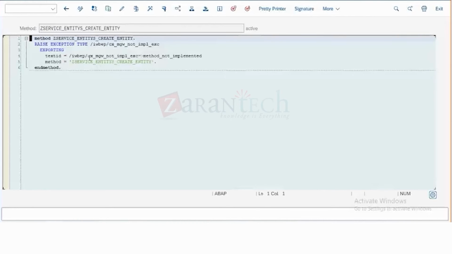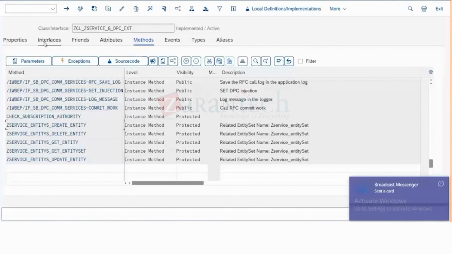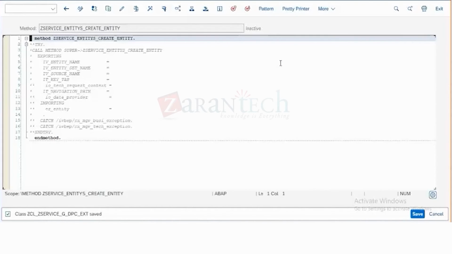But if you want to implement them, you have to redefine the method. Go one step back. Yeah, right click on it. Okay, if you expand those, or in the change mode, put change mode. Okay, so here on the bottom menu, where you see parameter, exception and source code, if you keep to the right, you have an implementation option. Select on one of them. Yeah, after that, just before the undo. Yeah, redefine method. Yeah, redefine that. Redefine method. Yeah, this is where you can create your own custom code.